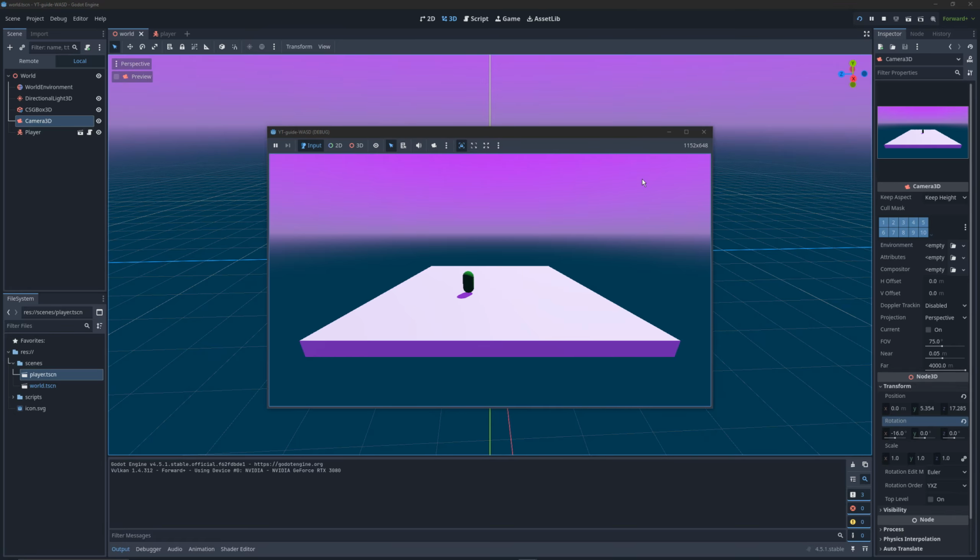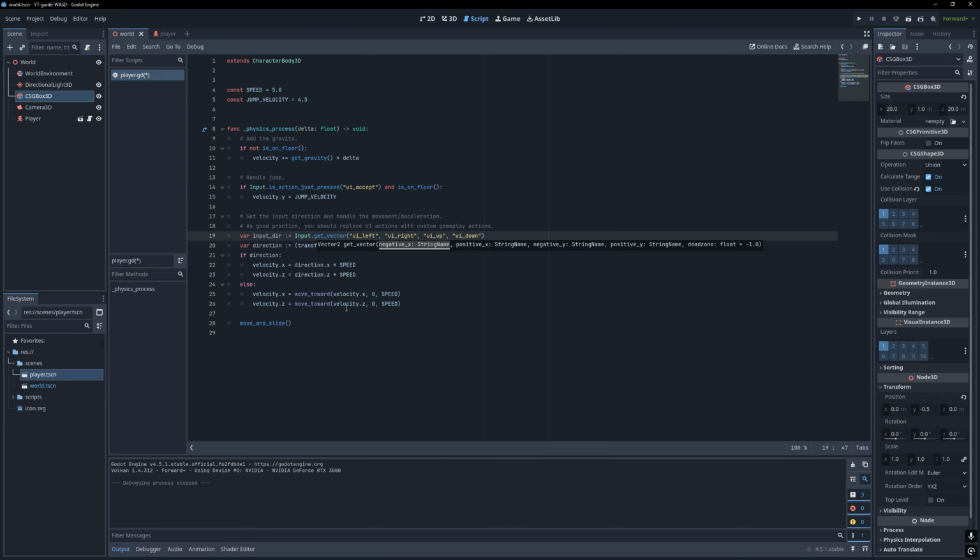Now you might be wondering, what if I want to use WASD as movement, and I can show you that. Click on the script navigation at the top. At the current code for input, just change the names because those are already attached to the arrow keys on the keyboard. Therefore, by changing the name to anything else, we can attach these new names to the keyboard inputs, such as WASD.